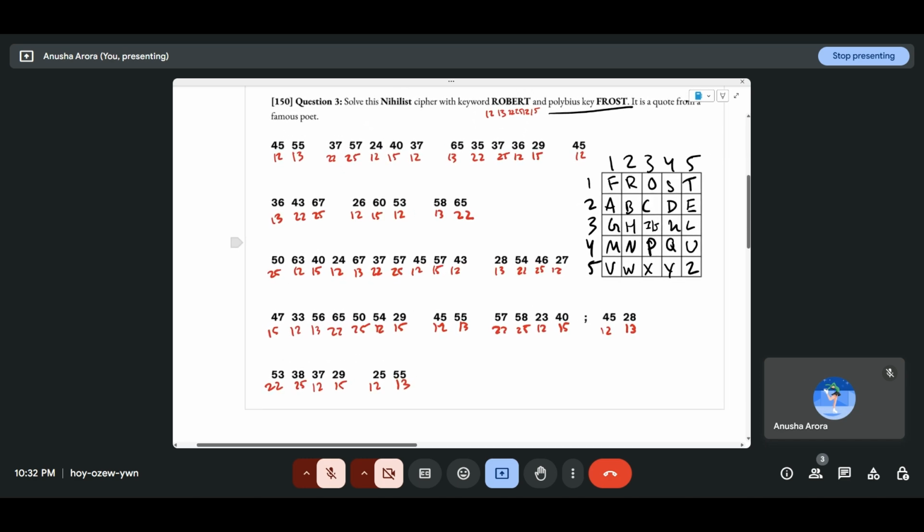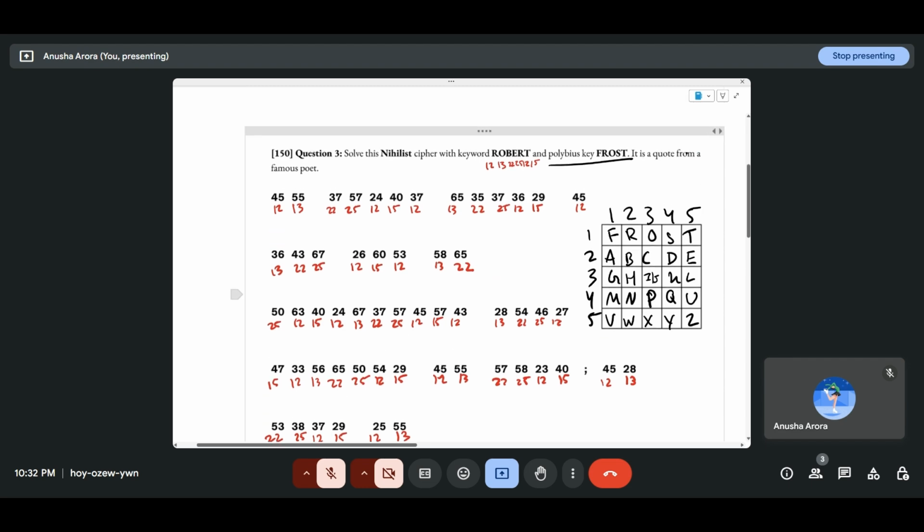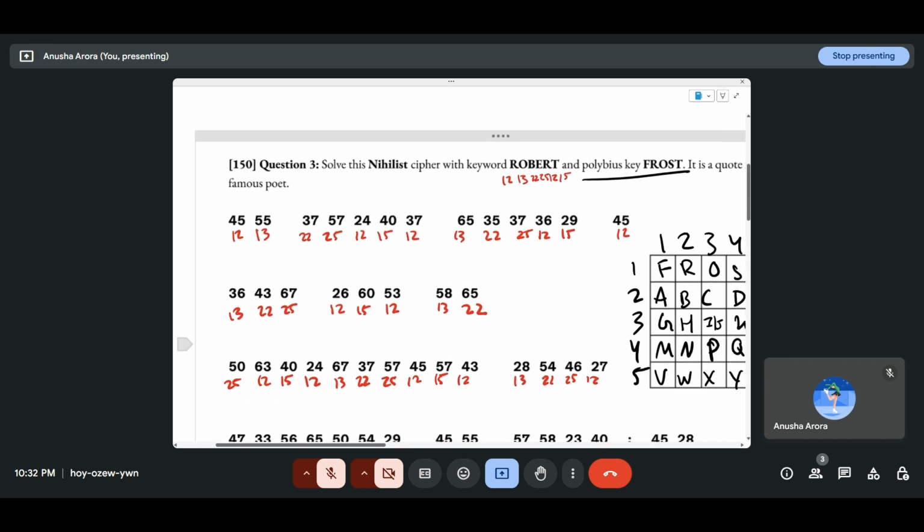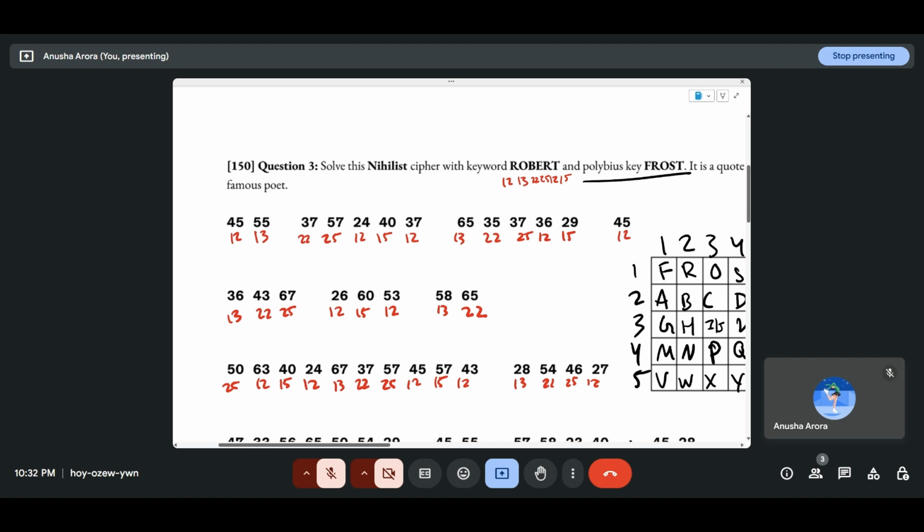Okay, so this should be it. Alright, so now we're just going to subtract. Notice that if I messed up the order or I messed up the subtraction, you should just take an estimate or an educated guess of what the letter is, because that often happens. Either I mess up the repeating keyword, or I mess up the subtraction and I get the wrong letter. But most of the time, you can make an educated guess.